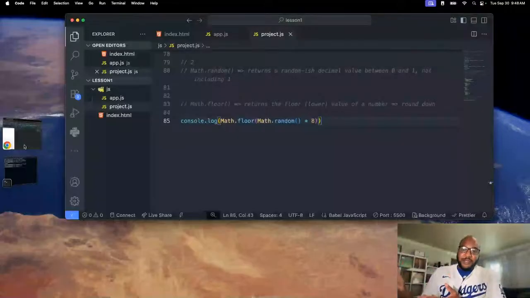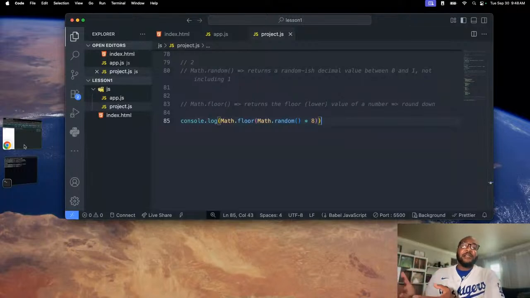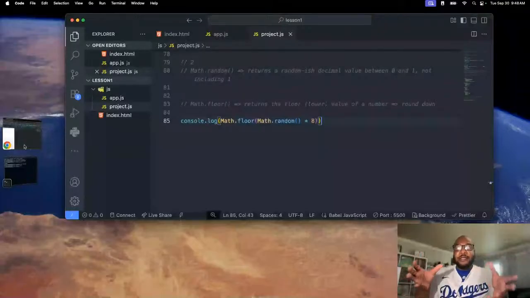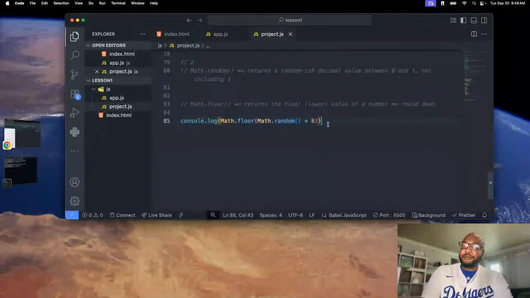How can we apply this to our problem that will allow us to randomly select from the array? Again, all these little different pieces that we have, now let's take them and put them together. Okay. Well, let's do this.